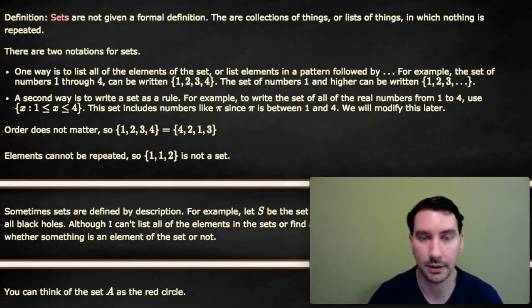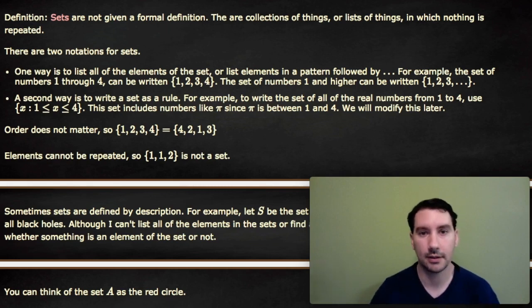So in this topic we're studying set theory, but we're not actually going to give a formal mathematical definition to sets, because it would probably be too abstract and too complicated to really be useful for anything. So we're just going to talk about them sort of intuitively. A set is just a collection or a list of things, and in a set, nothing is repeated. So I like to think of a set as a list of people who are invited to your party, say.